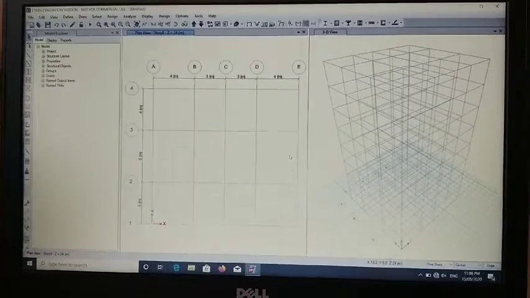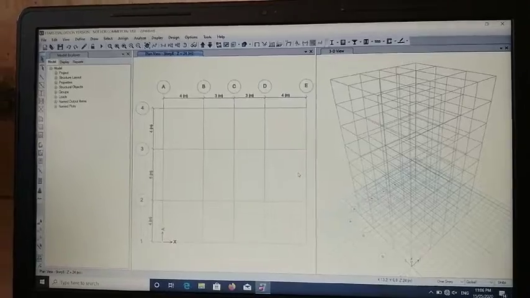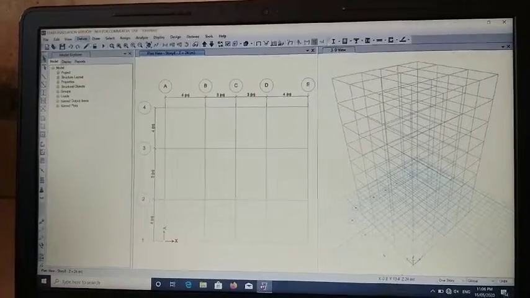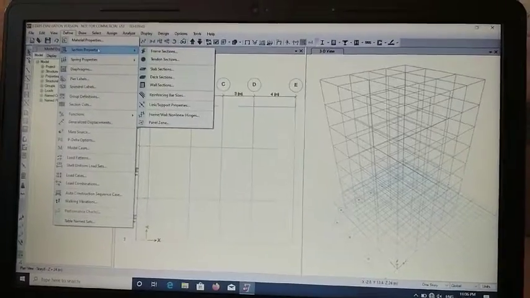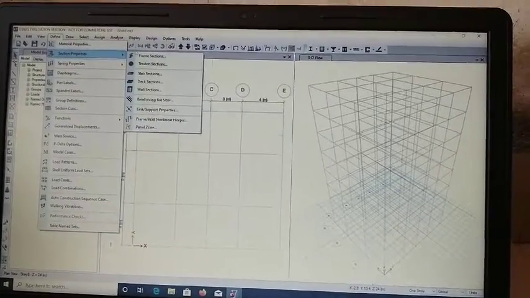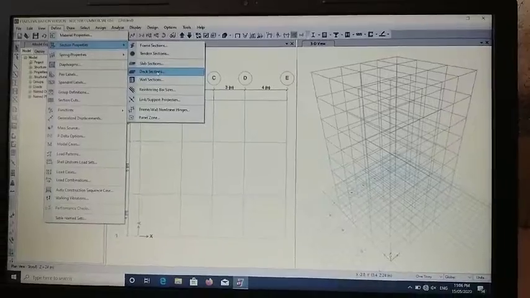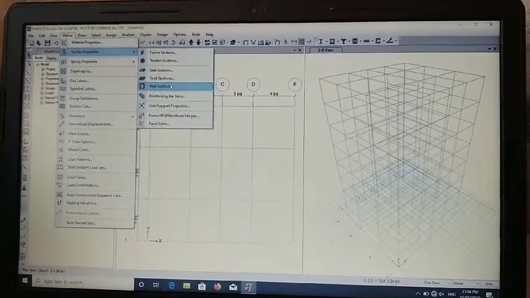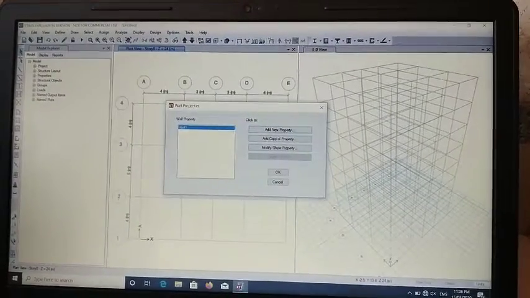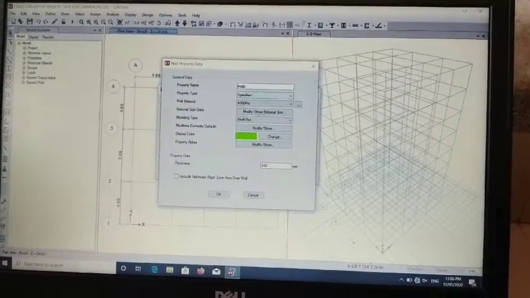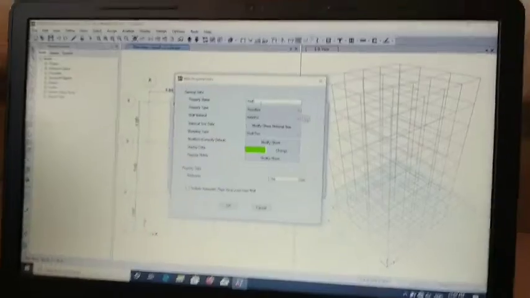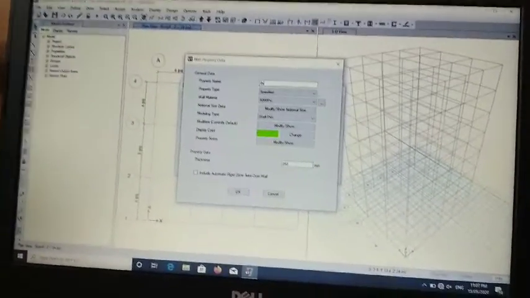Internal shear wall and external wall: go to the define menu, section property. In that, select wall section, add new property, give property name as brick masonry wall.